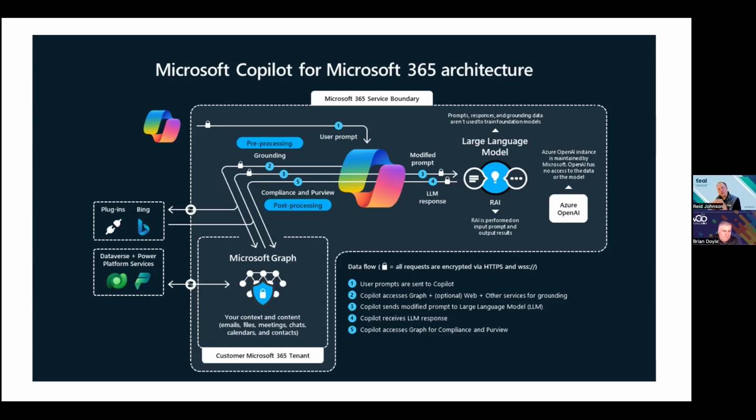And then that response goes back into Copilot and back to me as a response. So a lot of steps, but there's a lot that happens behind the scenes to make sure that what I'm requesting, I can actually see. So that's the architecture. And that's really interesting too, because it really helps land on that concept of least privilege, right? The user's only seeing what belongs to them or they've got rights to see.